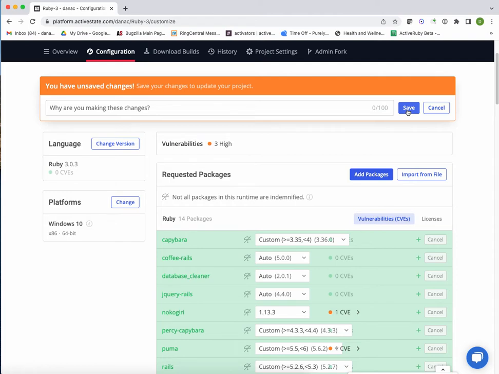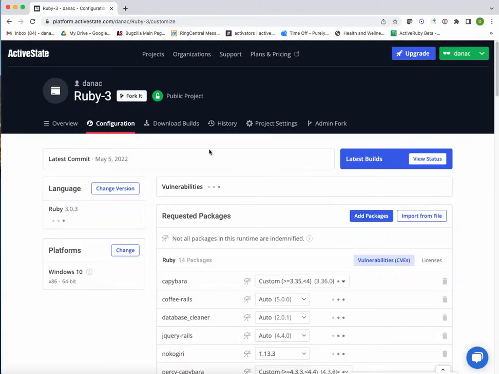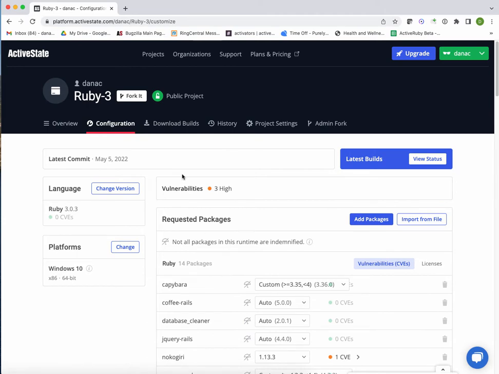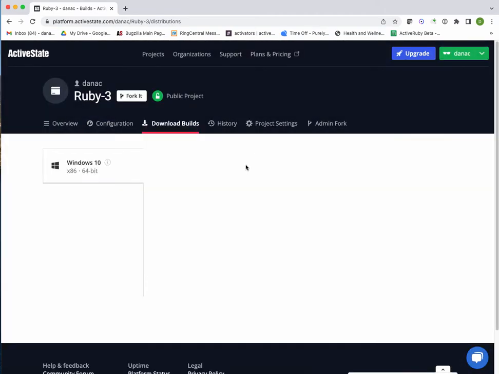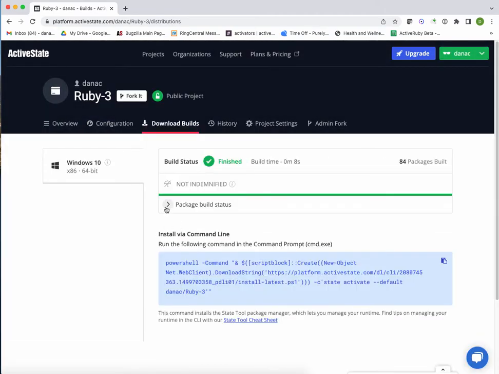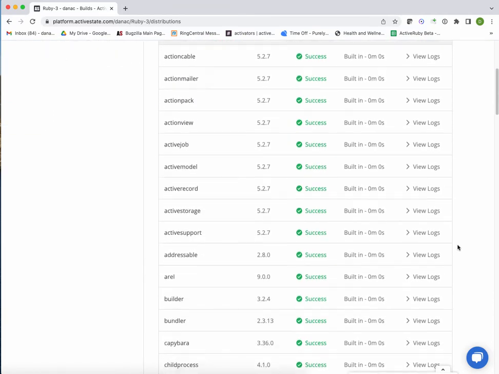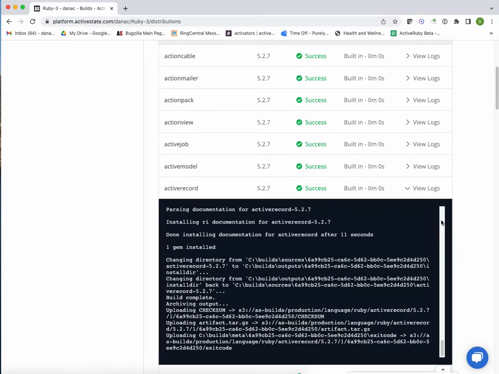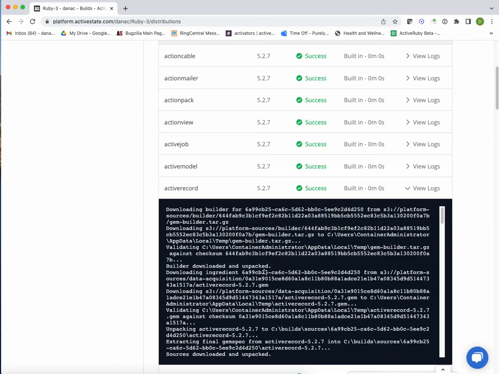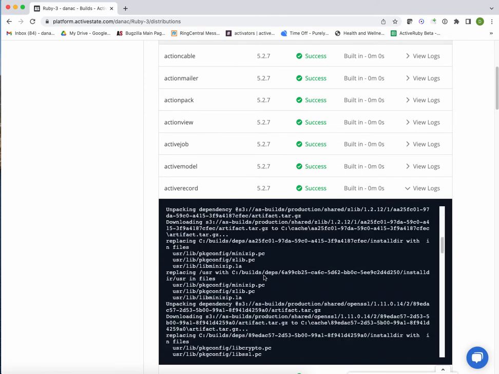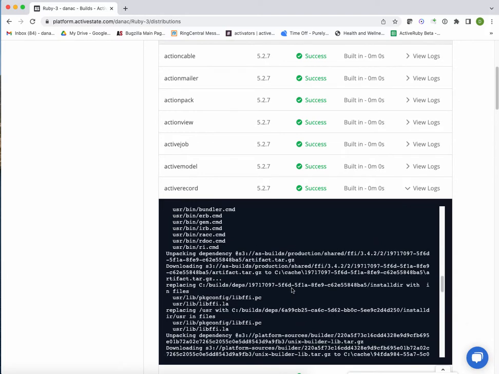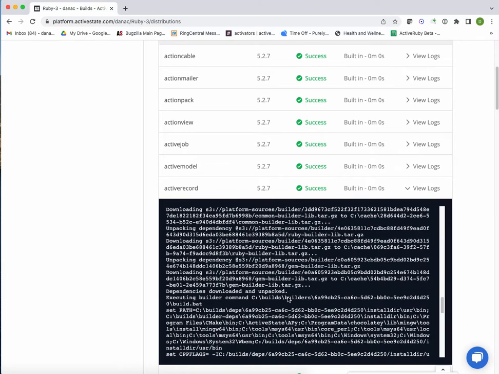Now if I click on the Save button, what happens is the ActiveState Platform will now build all of these dependencies from source code. And you can see it does it very quickly here because most of this has already been pre-built. So it's just pulling it from cache. You can see that the ActiveState Platform includes a secure build service, and that's basically a containerized system that's going to pull in all of the gems which we store locally in our own catalog on the ActiveState Platform, and then build them all from source code, including any linked C files as well.